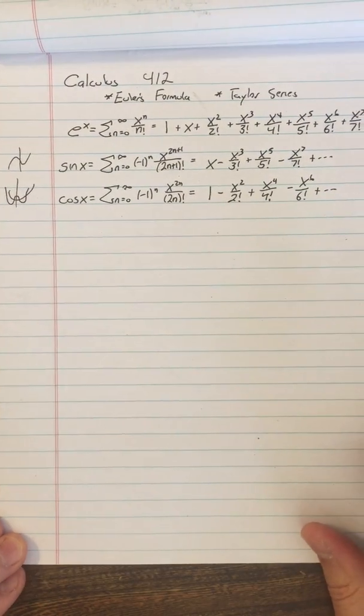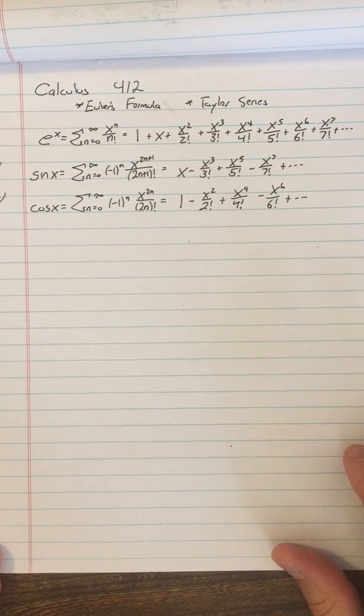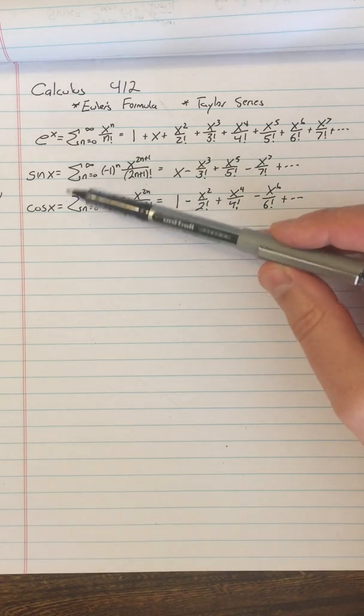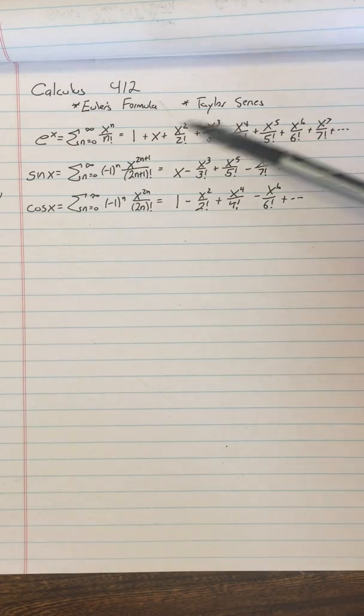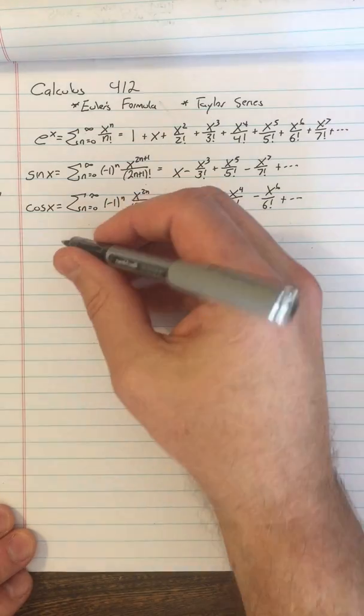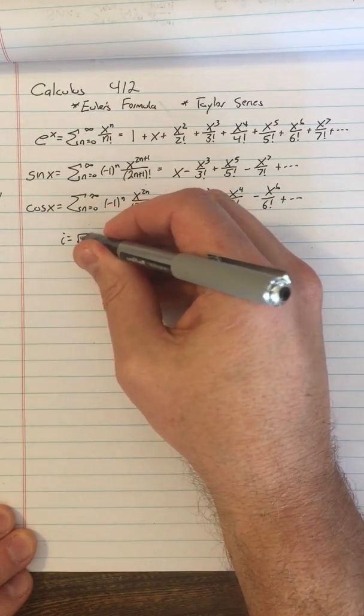All right. So what Euler observed is that these three expansions seem to have something to do with each other. It makes sense that sine and cosine would have something to do with each other, but why would e have something to do with all of that? Well, it all comes down to one of our other famous concepts in math, which is i. i is the square root of -1.